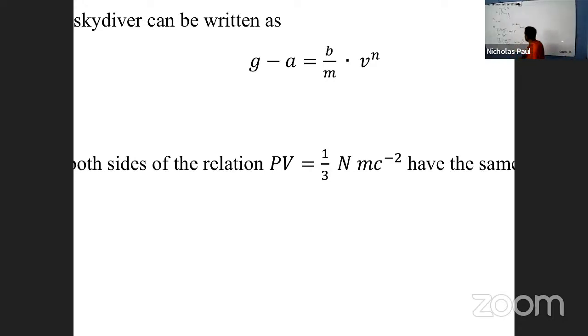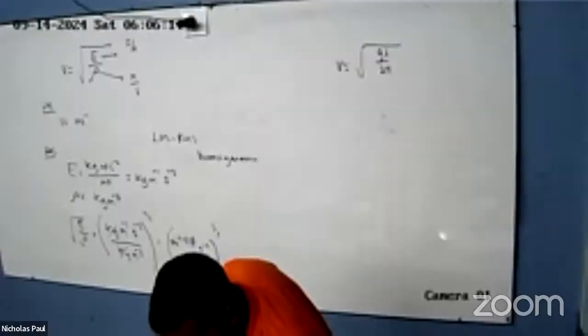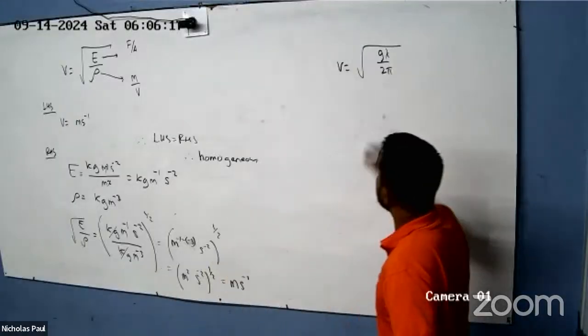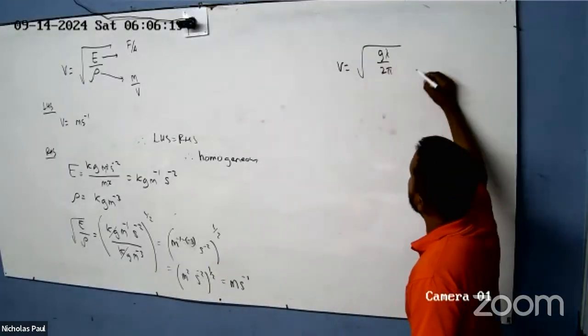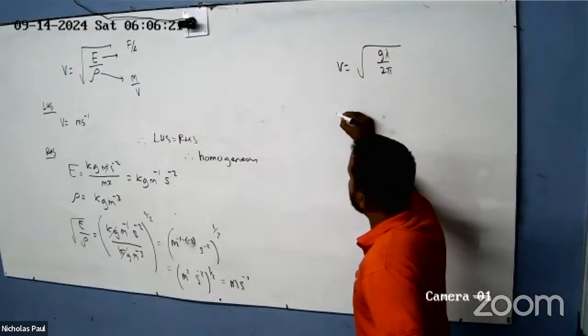Right here. Those who want to just look at the camera, right? So it was v is equal to the square root of what? G lambda over 2 pi, right? Lambda tomorrow came before, so let's see. v is the square root of G lambda on 2 pi, and they want you to find T.